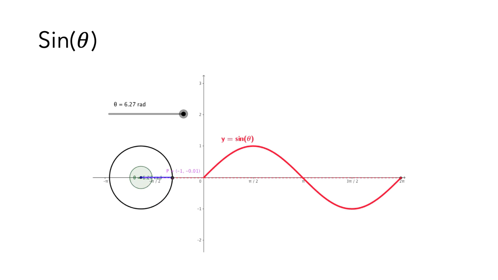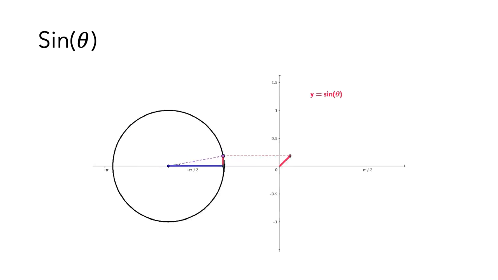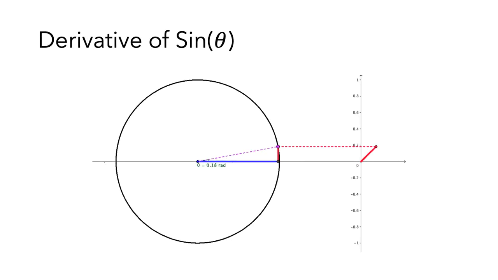What would a graph of the derivative of this function look like? Let's rewind this and zoom in a bit on the unit circle. Let's think about the derivative of sine of theta. We can approximate this value by looking at the ratio of the amount of change in sine of theta per amount of change in theta for very small values of change in theta. We should keep in mind that, since the circle has radius 1, sine of theta is just the length of the side of the triangle opposite theta.